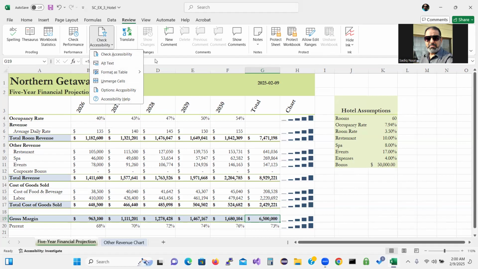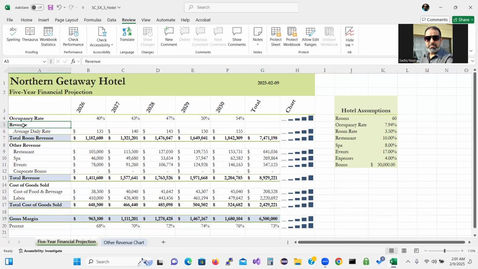Inside. I don't have the inside option here, but if you are using another version, you should see a smart lookup here, and then you should see the inside, and you can click it. What the inside lookup does is that suppose you want to find out what revenue is, right? To find this out, what we used to do was go to Google and type whatever the revenue is, and then it tells you. Or the gross margin.